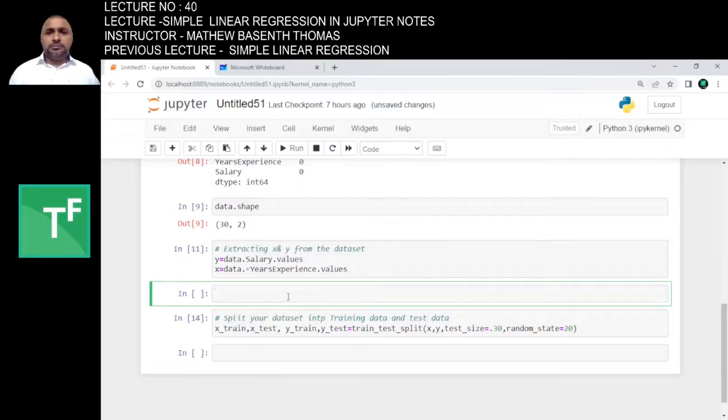A scatter plot, between x and y, helps you see if there is a linear relationship between your x and y or not.